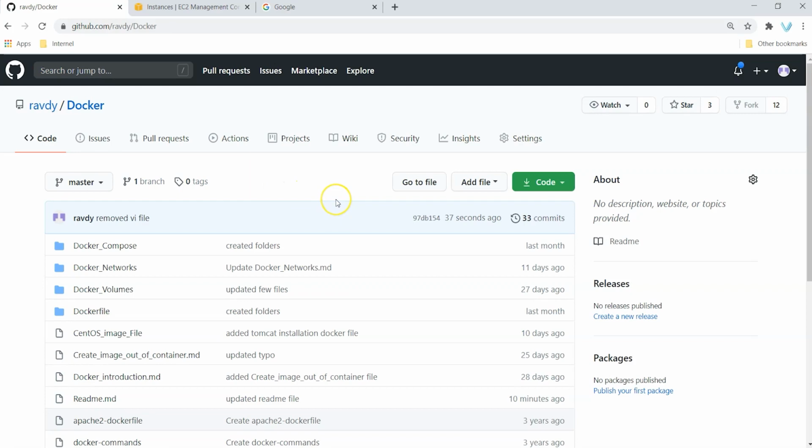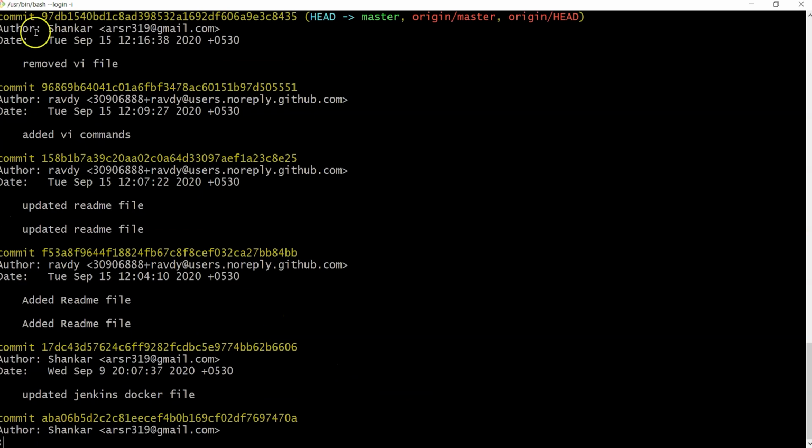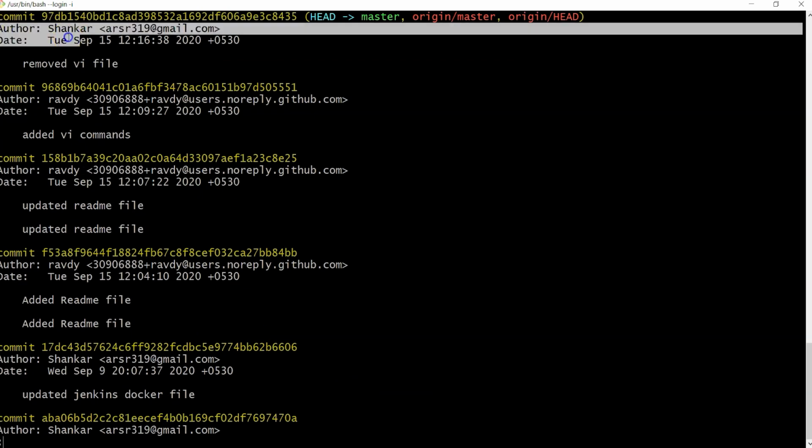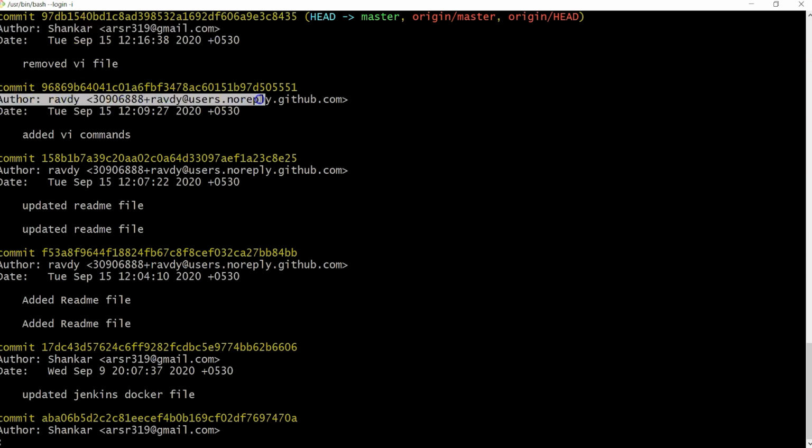So this is how we can make changes from GitHub. One last thing I would like to show you is git log. You can see here who has committed each change. This is Shankar, and the previous commit was done from GitHub, and we got a random email ID with the Revd. So this is how it works. Thanks for watching, and see you in the next lecture.